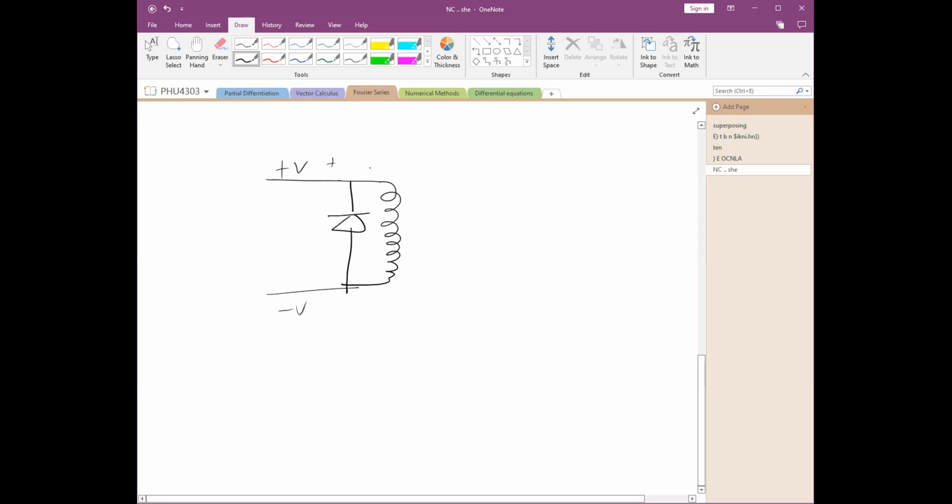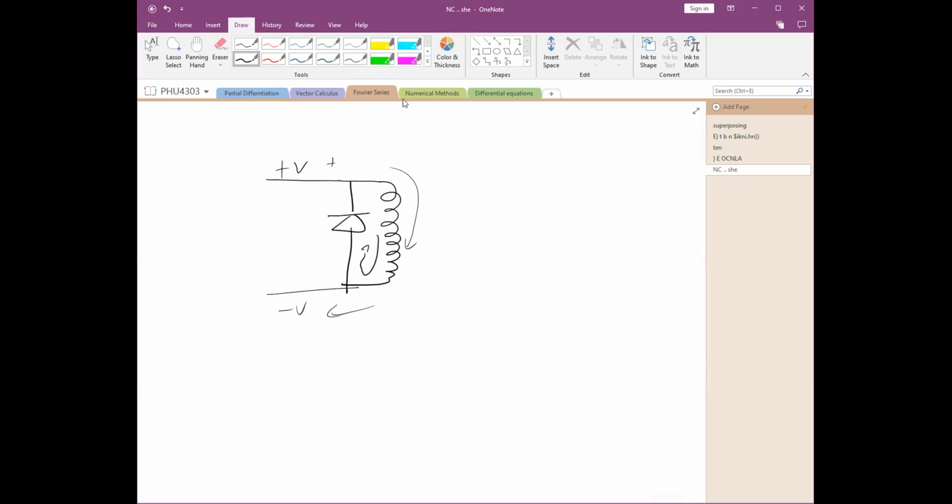So when you are supplying the current, since the diode is reverse biased, all that current will go through this one. But when you switch it off, this inductor still tries to generate the current, but now it will go through the diode like this and discharge. So that's another important thing you have to remember.